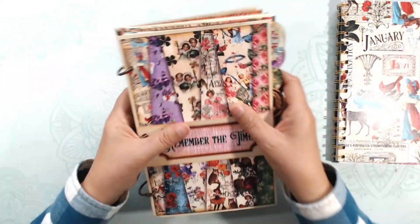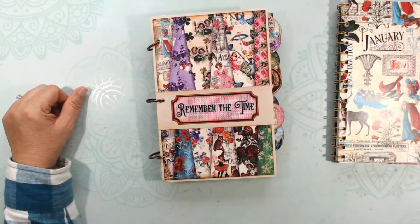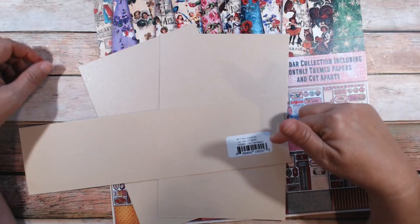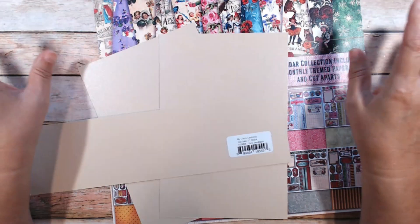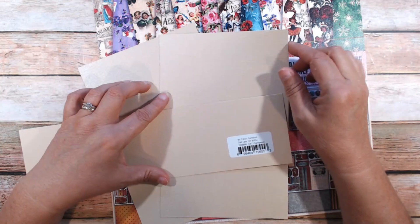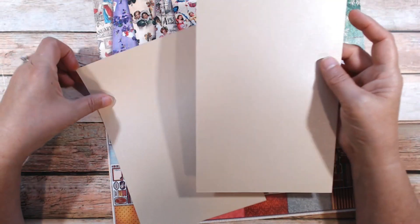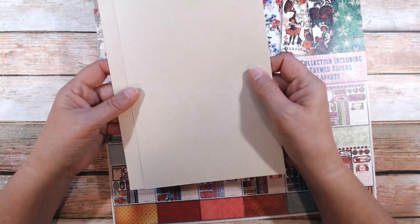So that is the walkthrough. Stay tuned and I will show you how I made this. Okay, we're going to make the cover. To make the cover, you need a sheet of plain cardstock. I used My Colors cardstock in sandpaper — it has a little bit of a sheen to it, which is fabulous. I cut it into two pieces that are five and three-quarters by eight and three-quarters inches.